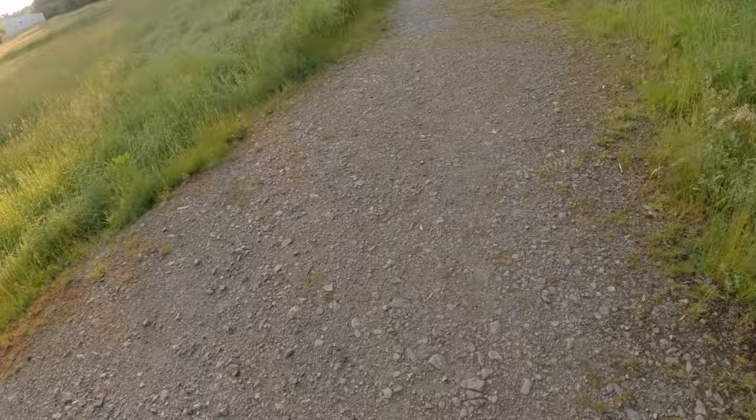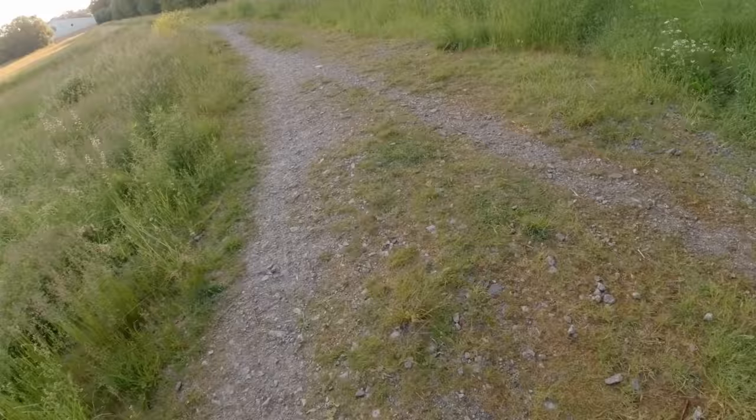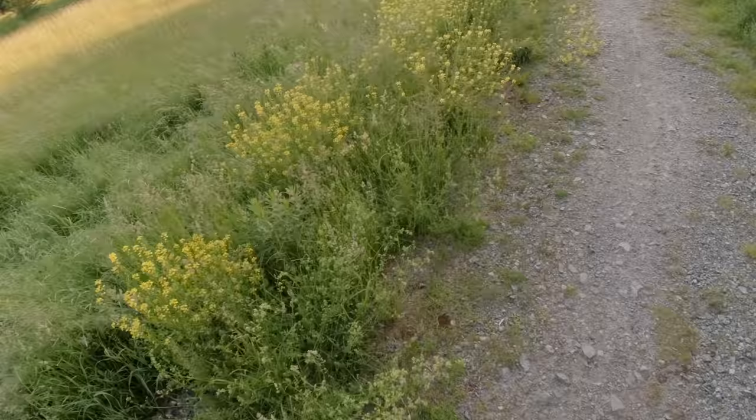But yeah, I'm out here in the field. It is pretty early in the morning. And this place usually has a lot of insects to photograph. So I'm starting out here and we'll see what we can find. Gonna first have a look here by these flowers.